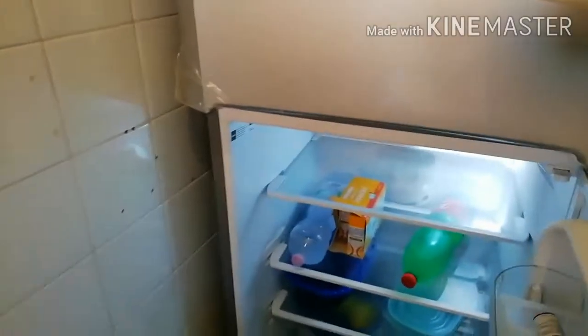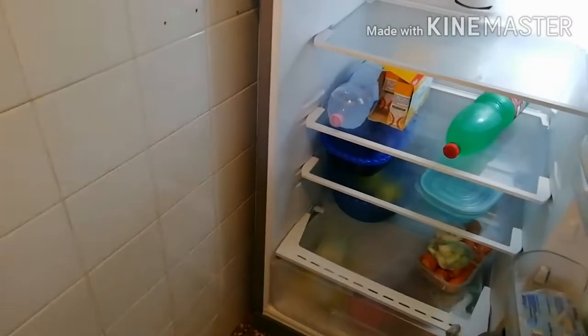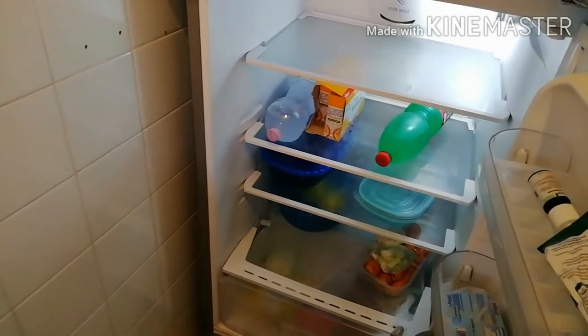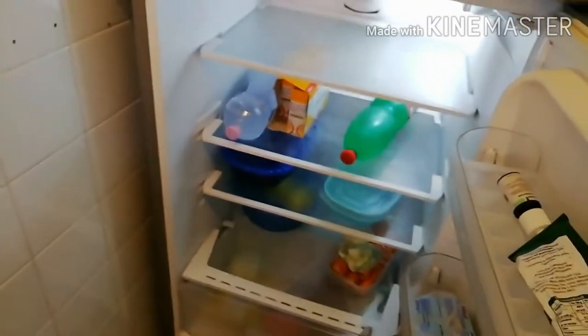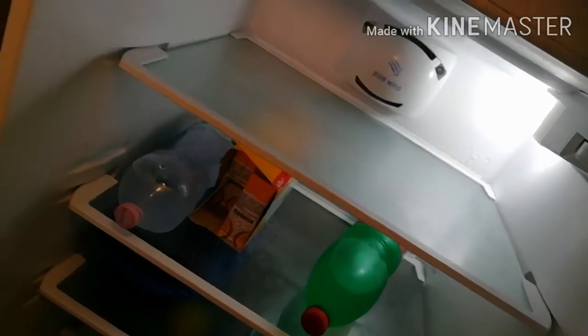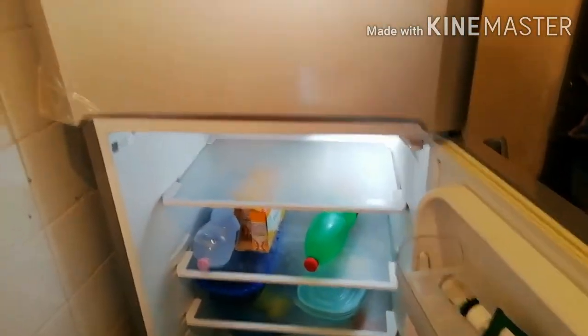I'm not gonna take much of time. I just removed my fridge. I've already cleaned my fridge with this product, just to make it out, you know, because of the smell, as the weather is hot. So I don't have much thing in the fridge, but I've cleaned my fridge already, since you can see inside. Yeah, so this is it.